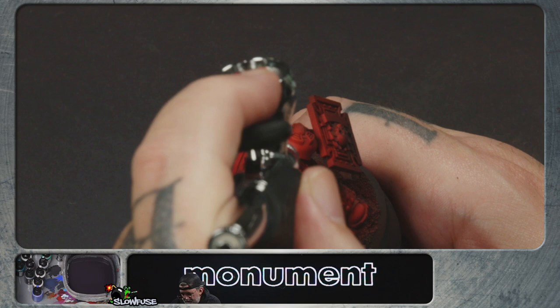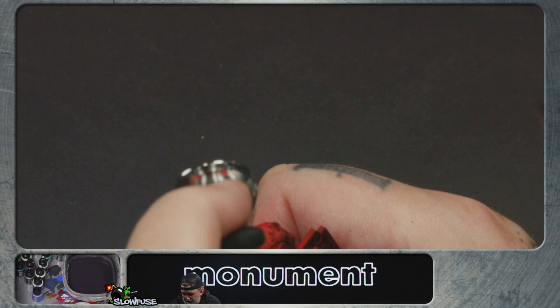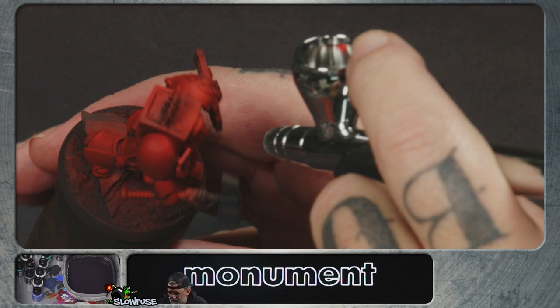That build up brightness on the shoulder there, right in the center of the back there, and across the top plate of the head, over here on this shoulder. Ugh, so hard for me to show you what I'm doing here. Maybe this will work. Yeah, I could probably make that work.